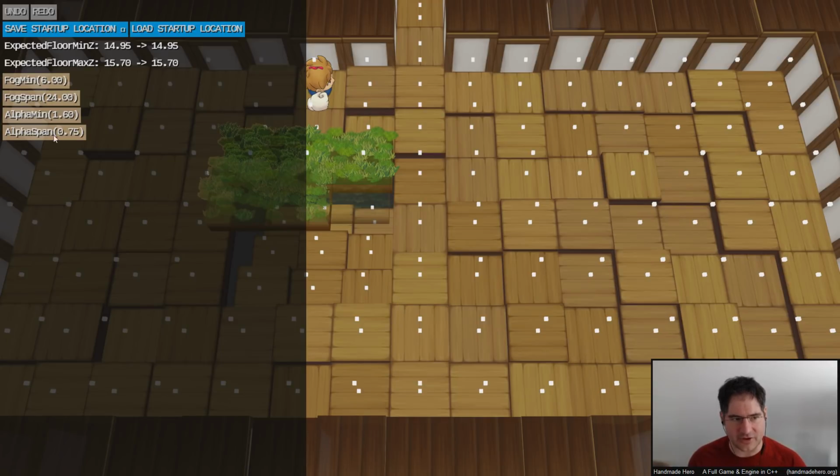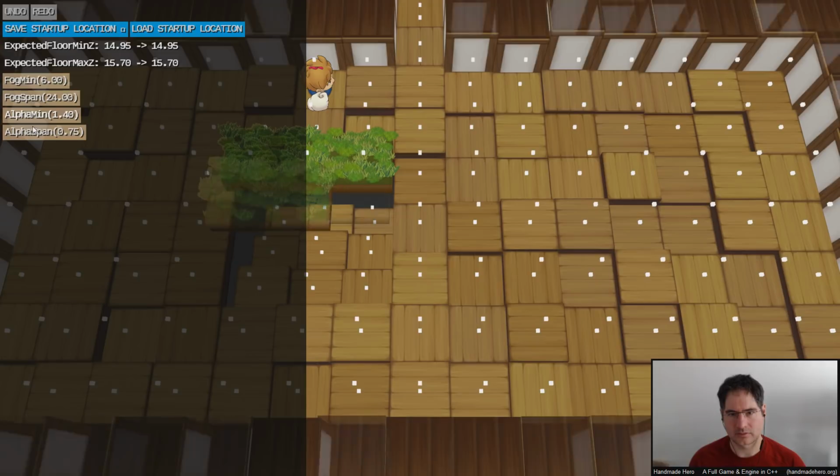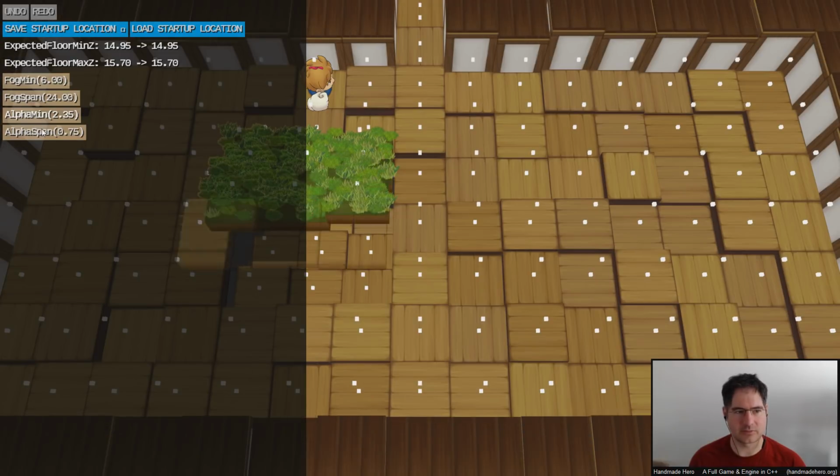I'm seeing a little bit of alpha there, so I'm thinking maybe I was a little bit aggressive. So maybe 2 is actually a little bit more required. I will say it looks like that alpha is not based on Z. It looks like it's based on camera Z. No, it's not. So never mind. We did it correctly. But like I said, I see a little alpha coming in there, and I don't want any alpha on those bottom ones. So it maybe needs to be more like a 2.5.